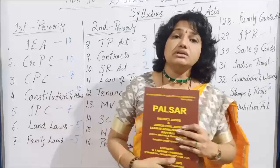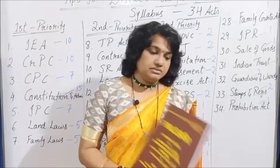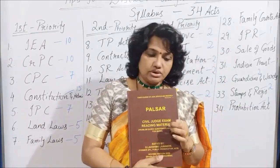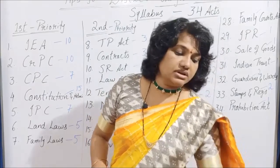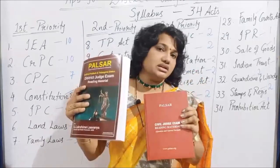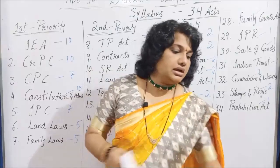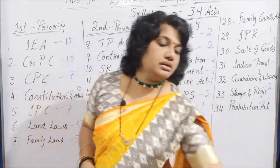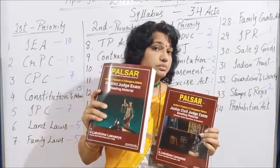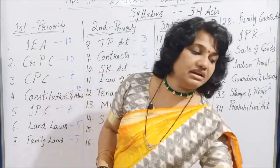So we have a total of 5 books for district judges. One is Paper 3 essay writing and translation, and another is the problem-based question and answer format book. Then the 22 Bare Acts for JCJ and the remaining 12 Bare Acts for district judges, both together forming the syllabus. This is exclusive for mains, and this is exclusively for prelims; the 22 Bare Acts contain both objectives, prelims and mains. All these 5 books are ready-made and available.